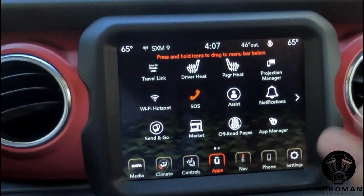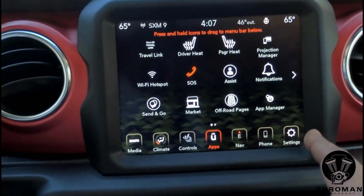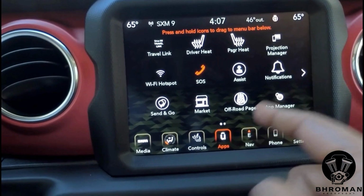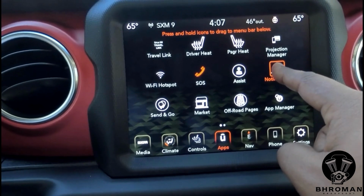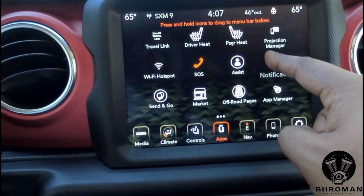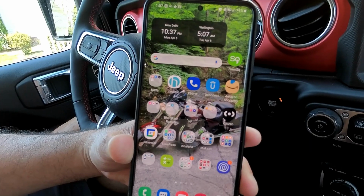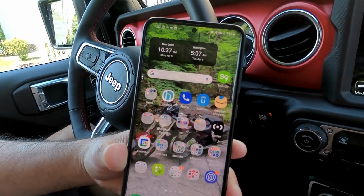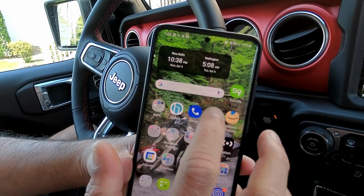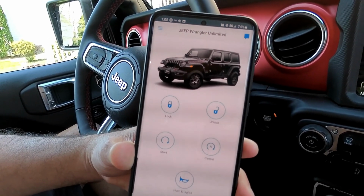There's another thing that you could do when you're in the apps menu. If you wanted to change any of these stationary buttons, you could. All you have to do is press and hold, let's say this one, and you can just drag it down to that, and if you drop it there, it'll change. So what you get with the car and Jeeps nowadays is the Uconnect app for your smartphone. When you click on the app, it opens up the home page.